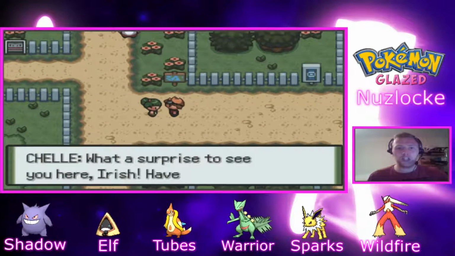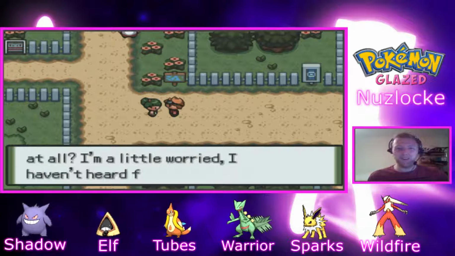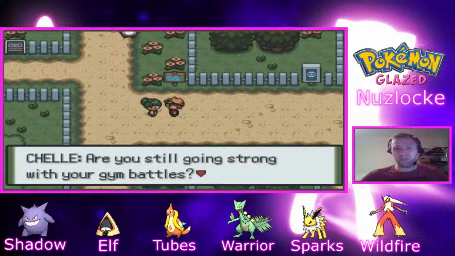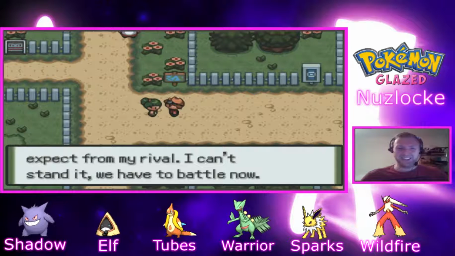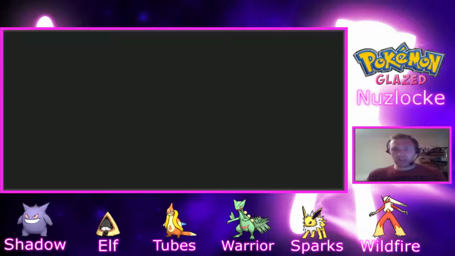Hold on. The shell. What a surprise to see you here, Irish. Have you seen Kato at all? I'm a little worried. I haven't heard from him in a while. Are you still going strong with your gym battles? Oh wow, two badges. Just what I expect from my rival. I can't stand it. We have to battle now.